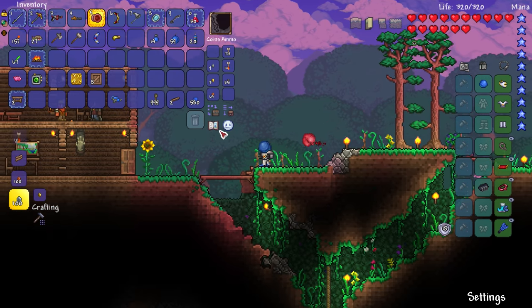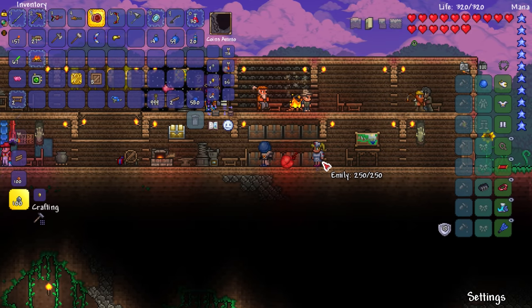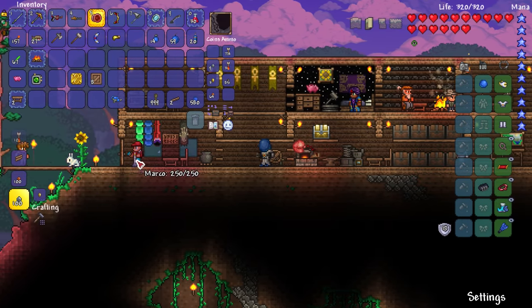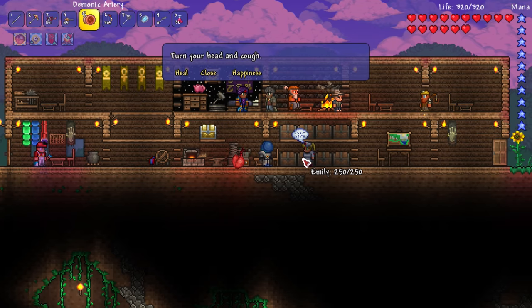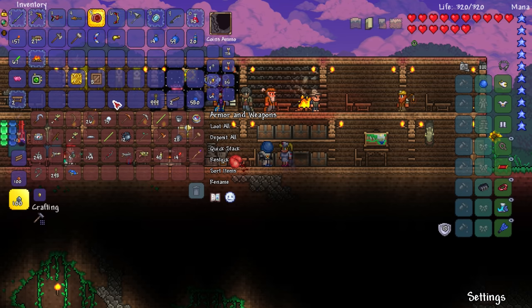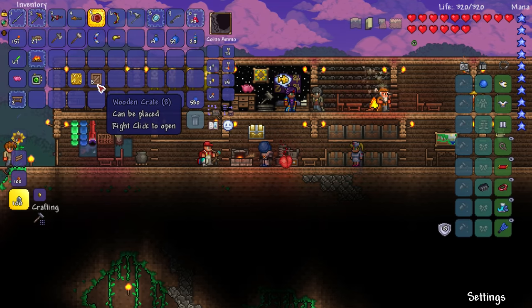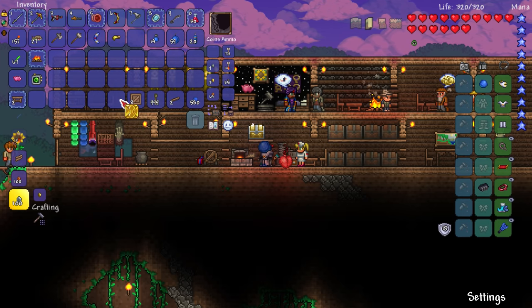So, anyways, let's go put that thing up. Let's go put up these crates. What in the world? Oh, I guess I sprayed Emily with the slime, and also Marco. There's slime dripping off of him. Turn your slime off. No, not right now. Armor, weapon, put that up. And let's see what's inside the... You know what? Let's save it for last, because I'm savage like that. But let's put the other crates over here.